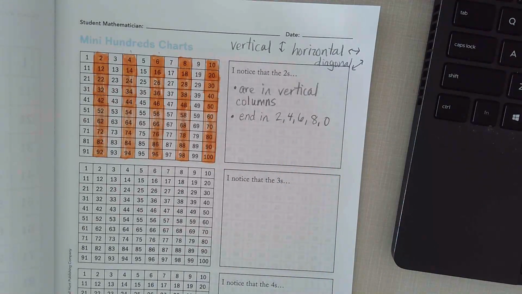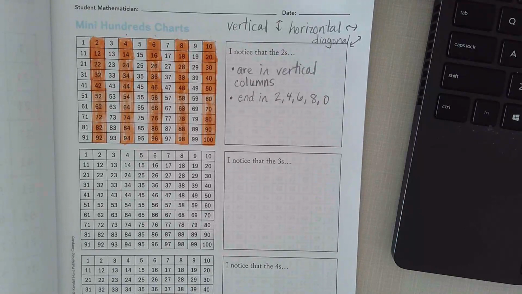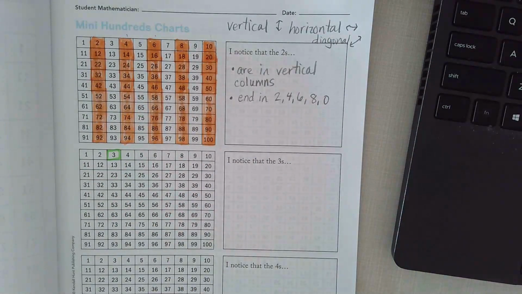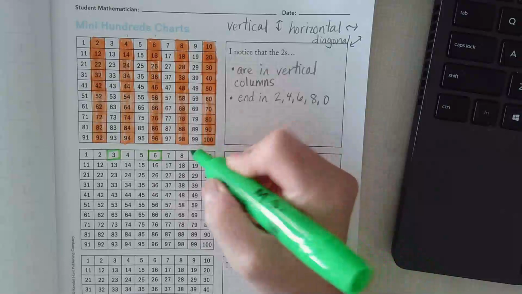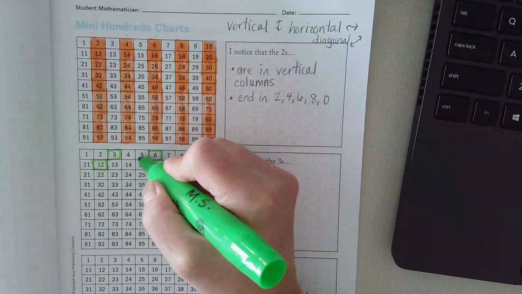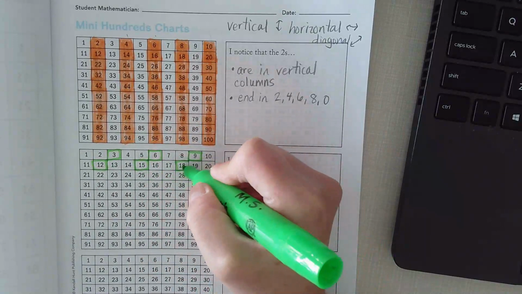So, moving forward with that concept, we are now going to look at the 3s and the 4s. And again, I'm demonstrating for you what I'm going to be expecting you to do in just a few minutes on your own independently. So we're going to do the same thing with the 3s, but we're going to switch our colors. So now I have 3. I'm repeating addition here. 3 plus 3 is 6. Plus 3 is 9. Plus 3 is 12. Plus 3 is 15. Plus 3 is 18.